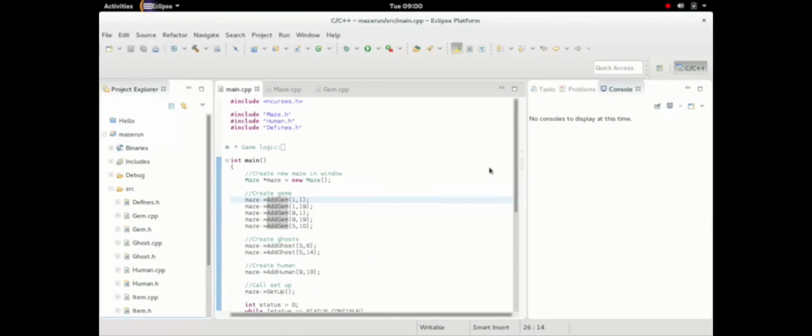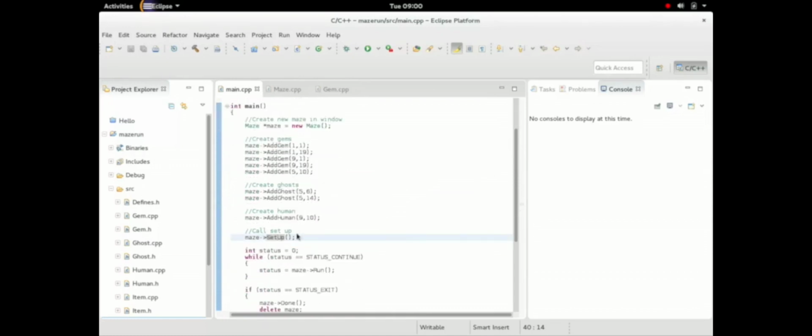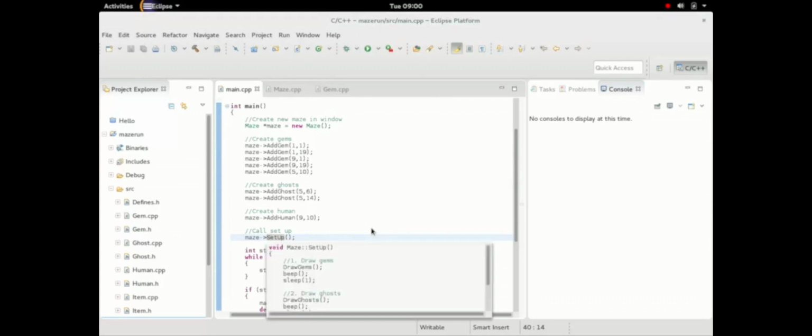Let's move down the source file a little bit and move our mouse cursor over the setup call. When you do this, Eclipse pops up a box that shows the declaration without changing the file you're looking at. So this is an even less labour-intensive way of seeing what a function call does. If you're mostly using the keyboard and not the mouse, you can force this box to appear by pressing F2. So it's F3 to go to the declaration and F2 to view the declaration in a handy pop-up box.